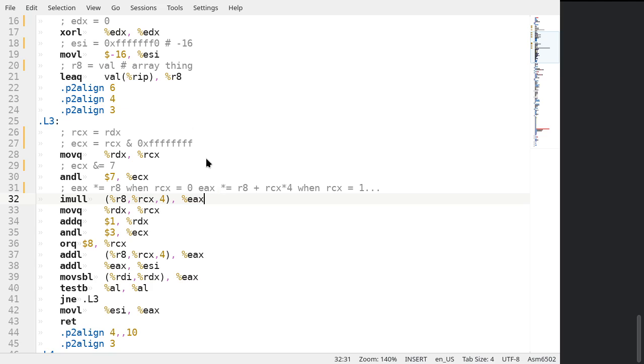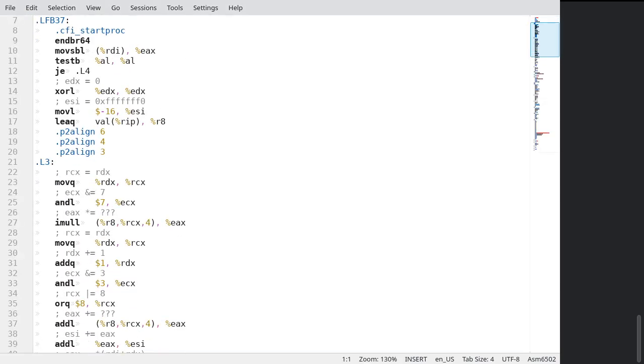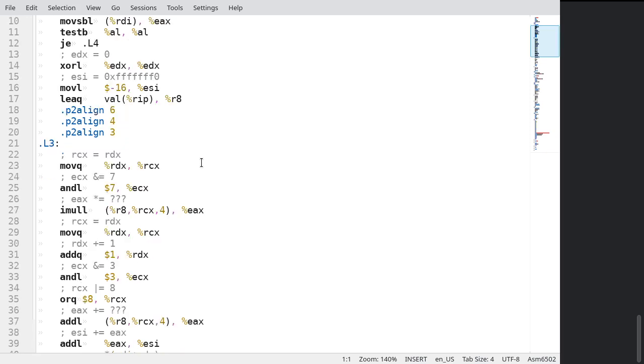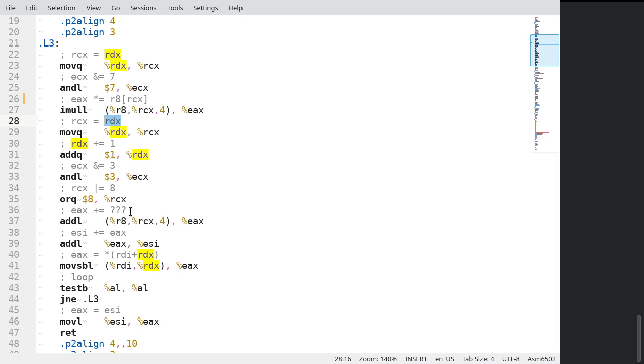There we go. So this is the one where I went through each one and did the math. We can fill this one in. So R8 of RCX, right? And then step by step, and we have this one, same idea, R8 of RCX.